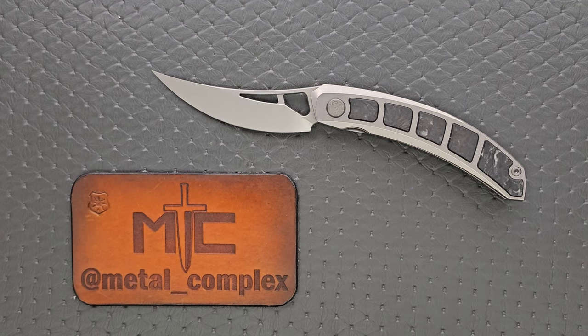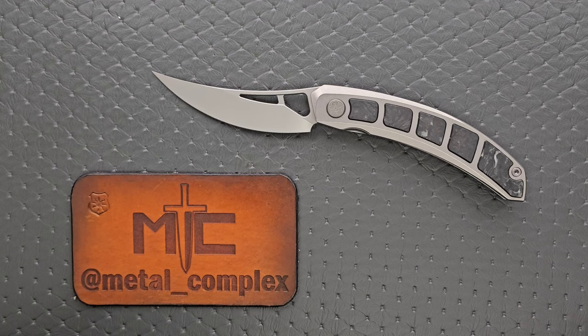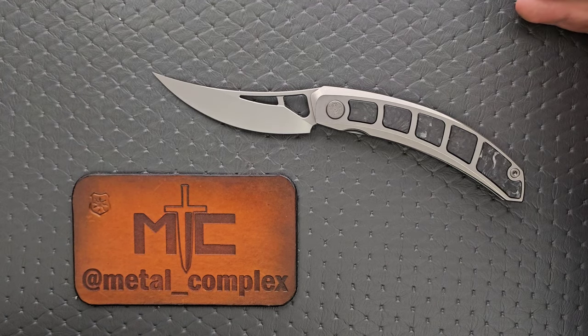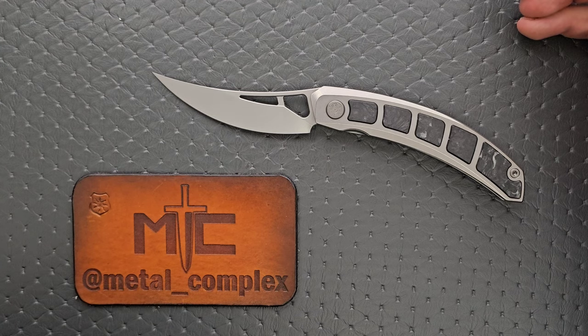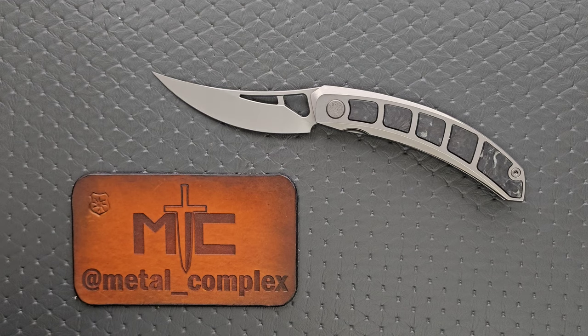This is a designer that you guys are probably at least semi-familiar with, even if you don't realize it. There are a number of knives out there designed by him. I think the most striking outside of this one would be the Kawananagare — I think it's CMB Made Knives — the Kree blade. Really interesting.